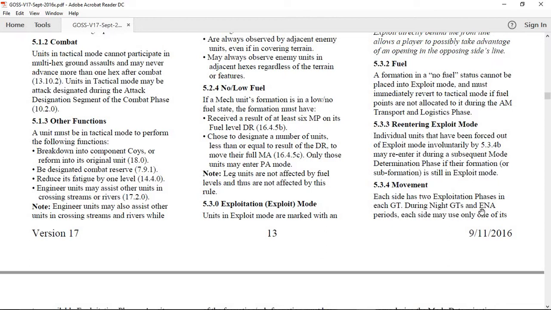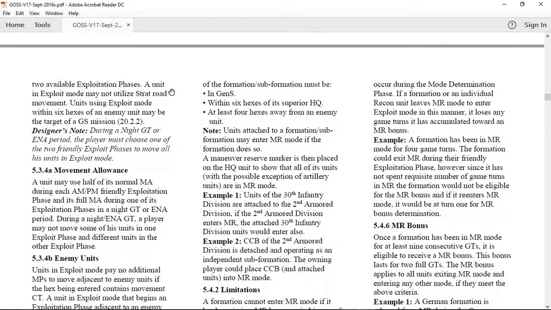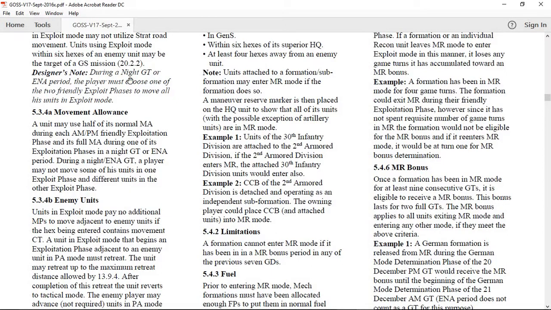Movement. Each side has 2 exploitation phases in each game turn. During the night game turns and ENA periods, each side may use only one of its 2 available exploitation phases. We've talked about that before. A unit in exploit mode may not utilize strat road movement. Units using exploit mode within 6 hexes of an enemy unit may be the target of a GS mission. Designer's note: during a night game turn or ENA period, the player must choose one of the 2 friendly exploit phases to move all his units in exploit mode.